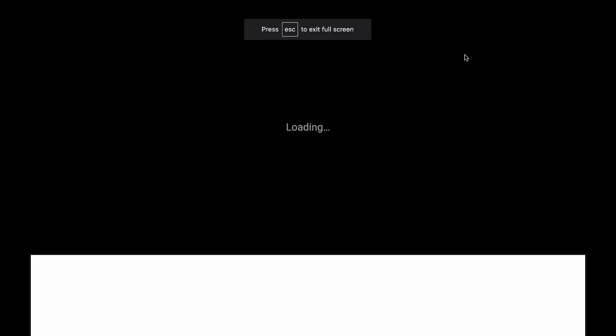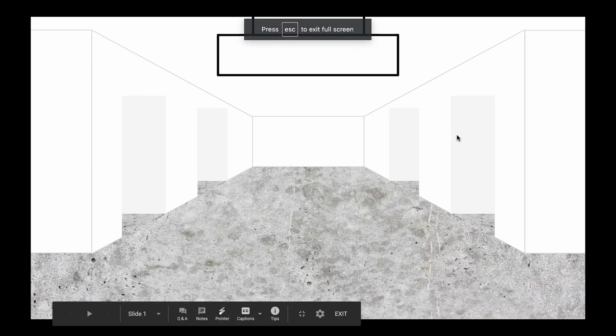So if we go to present, here is kind of your base, your first museum, or your first slide of your museum. So I'm going to show you really quickly now how you can add a letterboard or a sign right here. Obviously you can add shapes and just make a simple sign. But if you do want to do kind of like a faux letterboard, I'll show you how to do that.